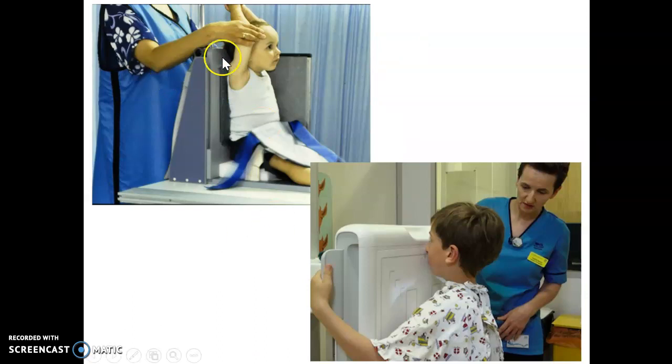So this top image here is sort of demonstrating a child. He's maybe too big for the pigastat, but too wiggly to stand. So I put a little sponge underneath him to raise him up off the table. We do not have this fancy dancy cassette holder, but you can utilize the cassette holder that we do have. You can put it behind and then up next to them for the lateral and just do it tabletop. This is a bit of an older child. You can do it PA, and definitely have them hold on. It keeps them a little bit more steady.